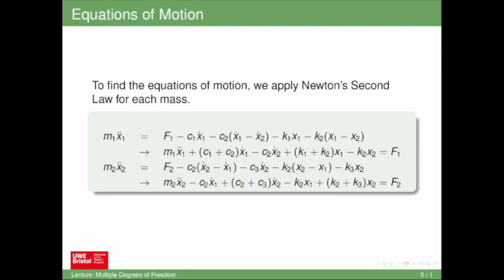What's complicated about these equations is they're coupled. So we've got the equation for mass 1, which has not only mass 1 terms in it: there's the acceleration, the velocity, and the displacement. But it also depends upon what's happening to mass 2 as well, and you can see that in the equation. Look, there's a mass 2 term. The whole equation can be solved as long as you know the velocity of mass 2, and likewise the displacement of mass 2. So they're coupled together.